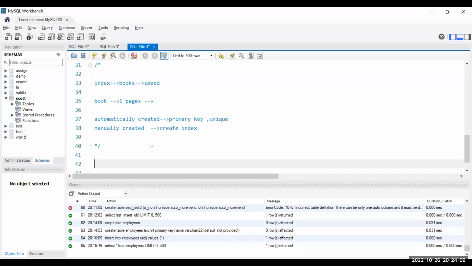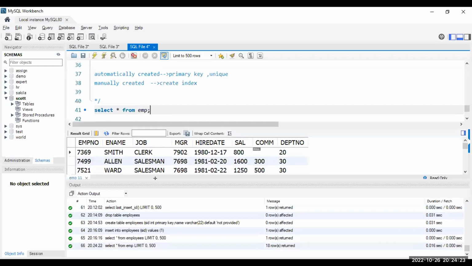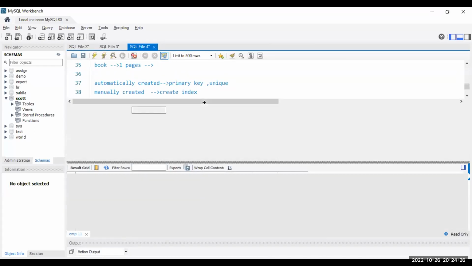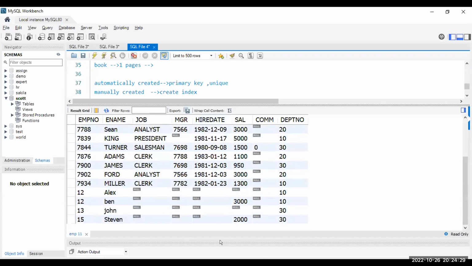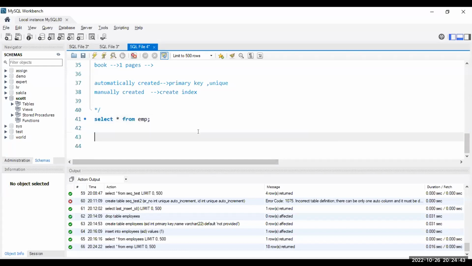Now, when we talk about indexes, guys, performance is key. But I hope you remember, I have a table like this in which I now have 18 rows. These are the rows that are there. Please focus on the time taken to retrieve these many rows. It was this, duration and fetching time. This was the fetching time. So to increase the performance, let me tell you, guys, creation of an index is good. To justify my answer, let me execute a statement.